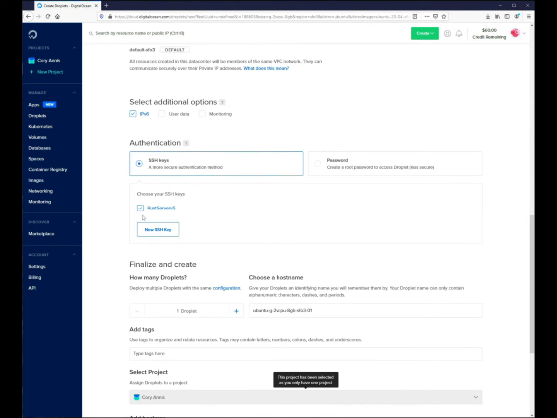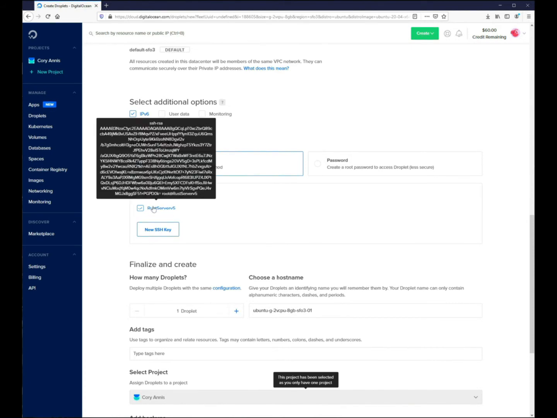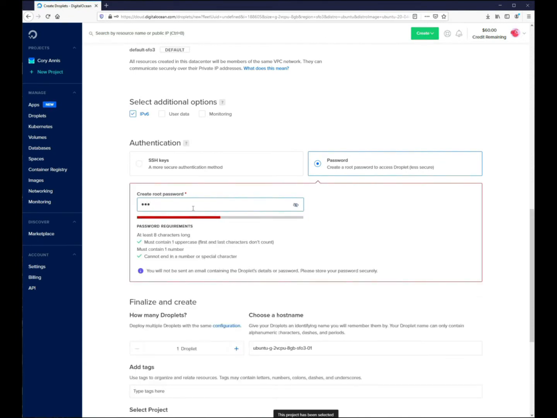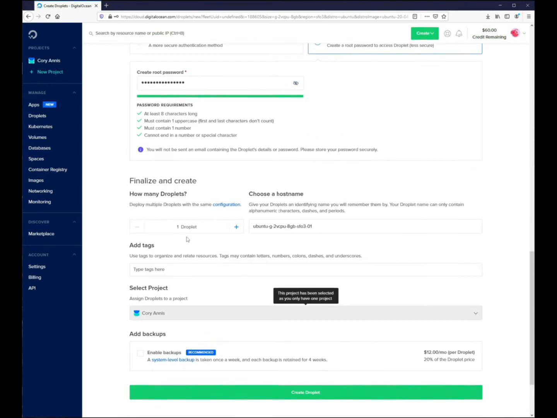And SSH, you can have an SSH key. I'm not going to do this right now. It'll take too long. I'm just going to create a password. Okay, made a password. Oh, special character. What do I got to do? There we go. They have some requirements. Okay. I'm going to change the name to Rust Server Test.